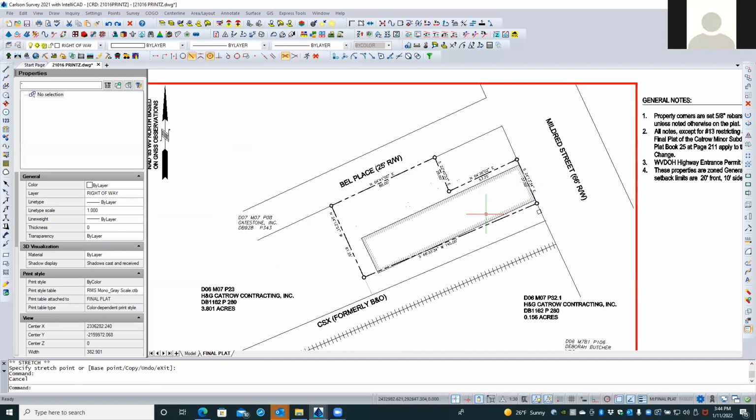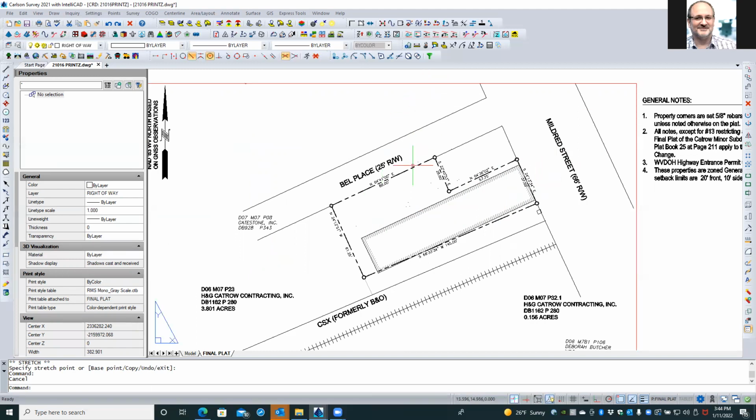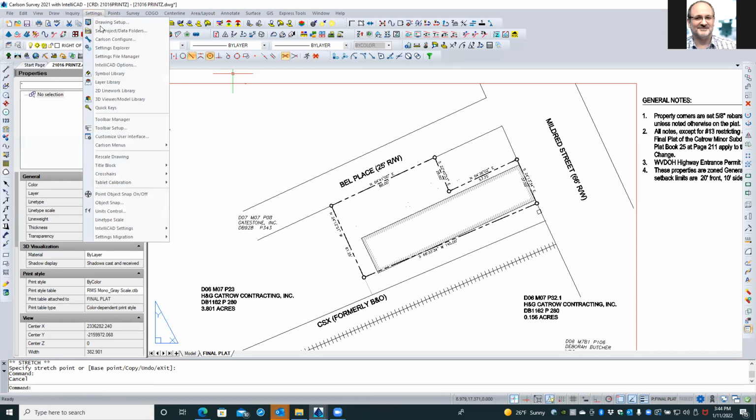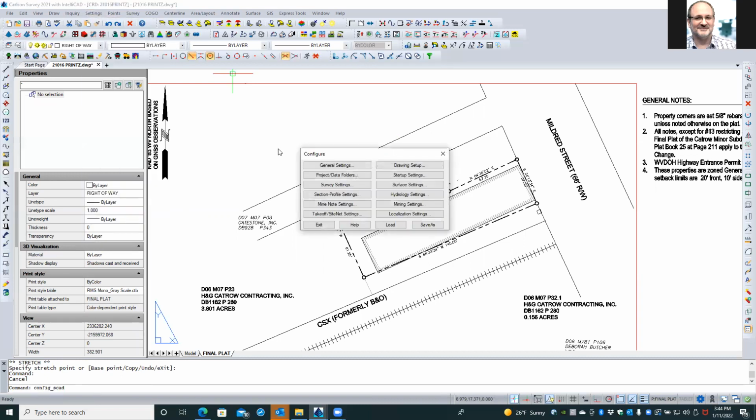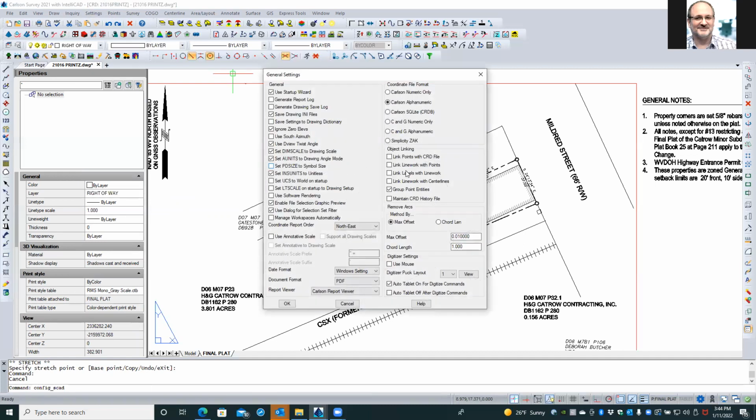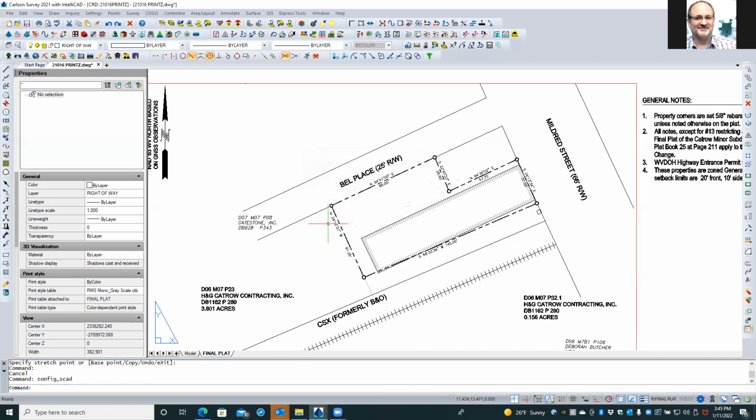Okay, I can finish all that up after I set the corners. I should go ahead and put the area in there maybe. Now here's one thing to keep in mind. Because we auto annotated that figure, if we have our settings set in Carlson configure general settings, if we had link labels with line work on when we did that, then if we had gone here later and moved this line around or stretched a corner out, these would redraw and recompute.